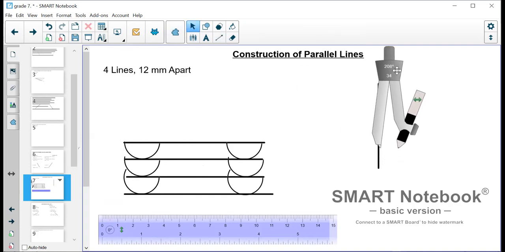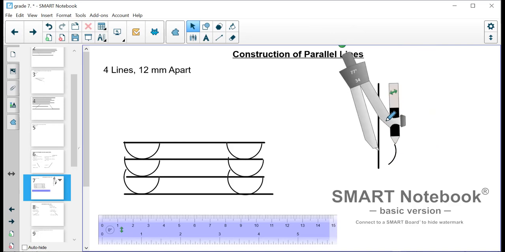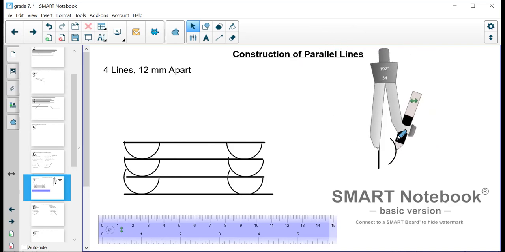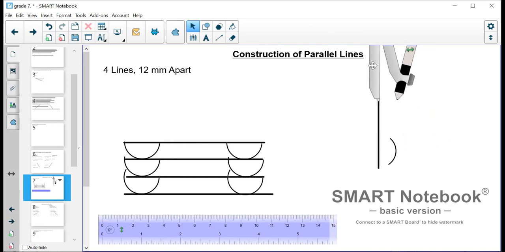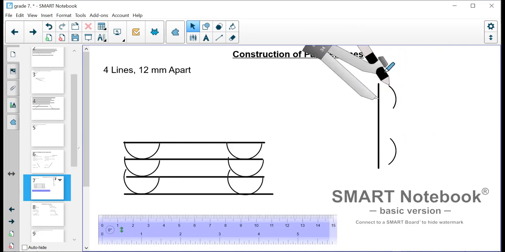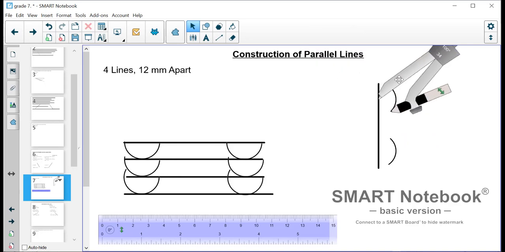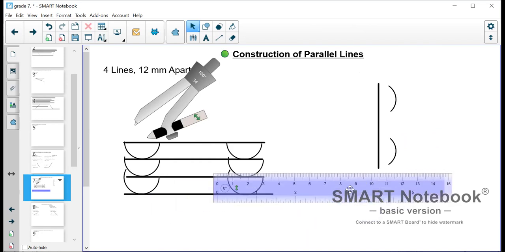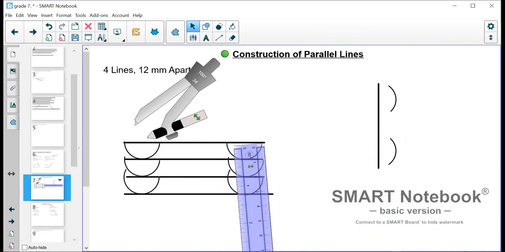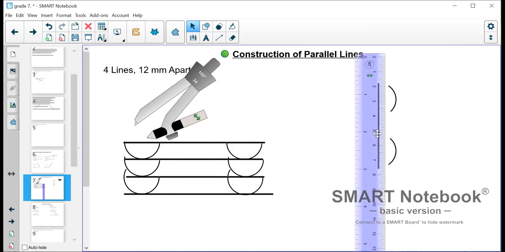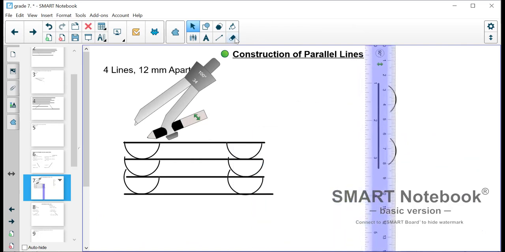So you do the same, you come from one end or closer to the end of the line and you mark the semicircle. Now, please note that you don't have to get a complete semicircle. This arc that I have here is good enough. So you do the same at the other end, right? Remember I said you don't have to get the entire semicircle, right? One arc is good enough, right? So you do that and you draw your line, right? Similar to what we did just now.